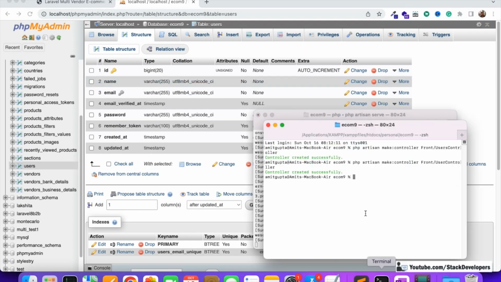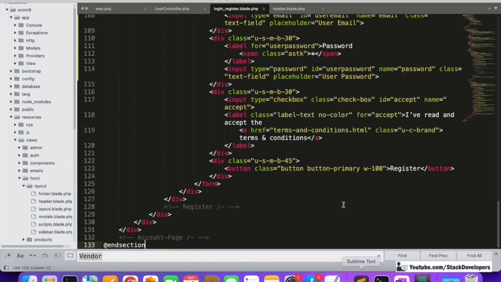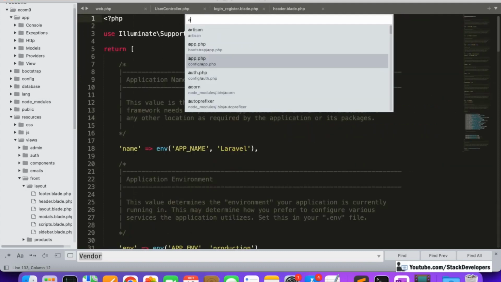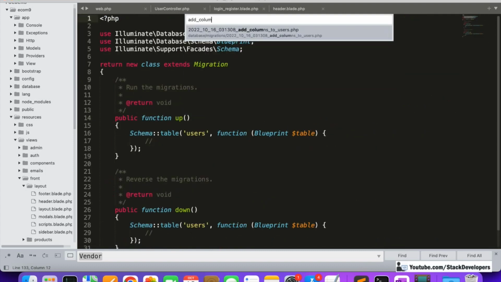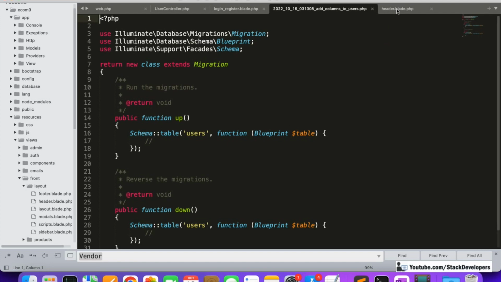So for that we are going to run a migration command to add columns to the users table. php artisan make:migration, and we are going to make the file like add columns to users.